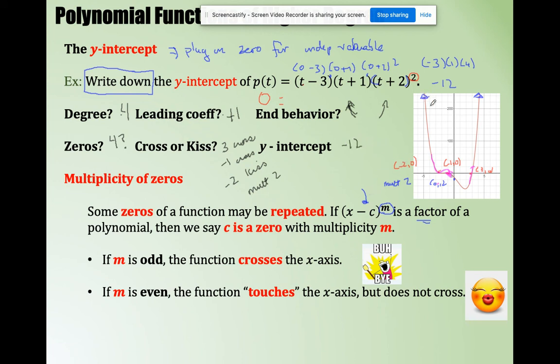So because polynomials are continuous, I would have graphed without a calculator this shape. I would have graphed the y-intercept. I would have graphed the crossing x-intercept, the crossing x-intercept, and the kissing x-intercept. And I knew it had to kiss this way because the end behavior said you have to come down, kiss and go up, then turn around for the -1, get down there to -12 to hit the y-intercept, go down somewhere, I don't know exactly how far, but I got to come back up for this crossing x-intercept because I have to end up this way. Right? Really good idea of what the polynomial is doing with no electronic help.